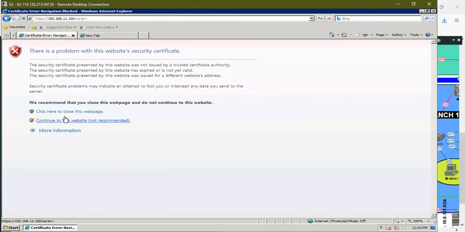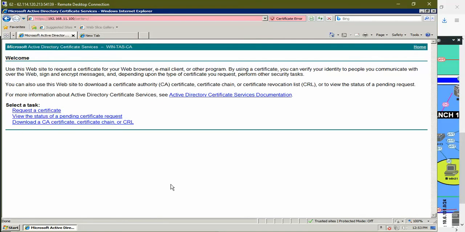So continue to this website. Why are we seeing this? Because the certificate is not trusted by the browser here. Okay, this is the main page.